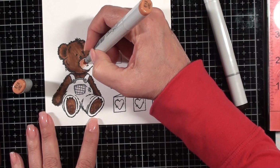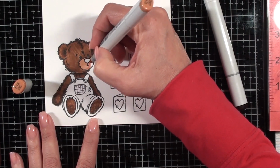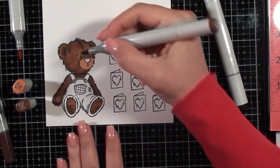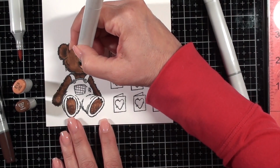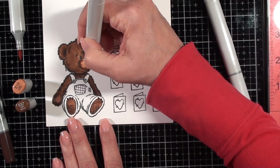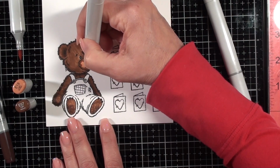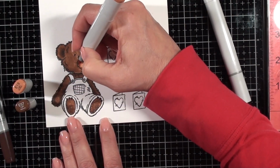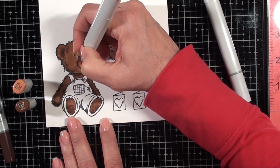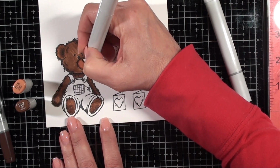Now I went back to the face and I'm using an E13 marker to color in the base color for the part where the nose is. Then I'm going to go in with E57 from the sides and add a little more contrast, and I'm basically just making a border around the edges. And then after that's done, I'm going to take the E13 marker and blend that all in, so it's an overall lighter color than the rest of the bear's face.